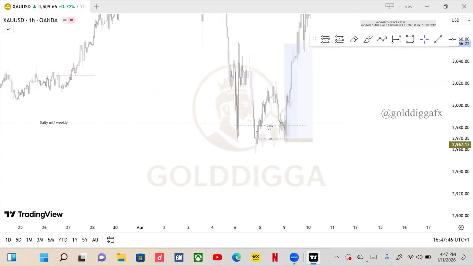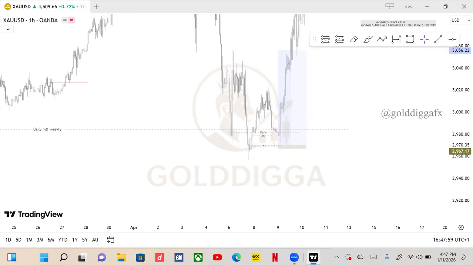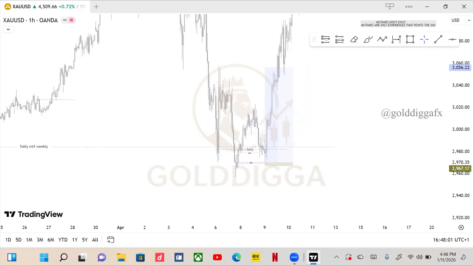You can see how we did the top down. We had the weekly support. Inside our weekly support, price created a daily support, right? Inside our daily support, we are buying from that daily support with the market structure confluence, in anticipation that price would end up going higher, rejecting the support and starting a bullish storyline, right?